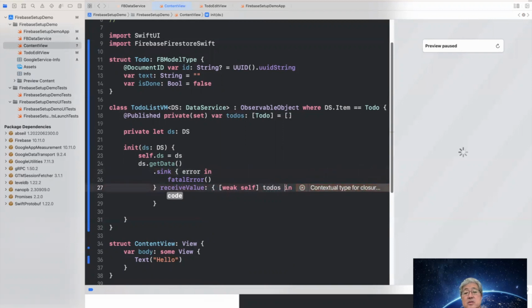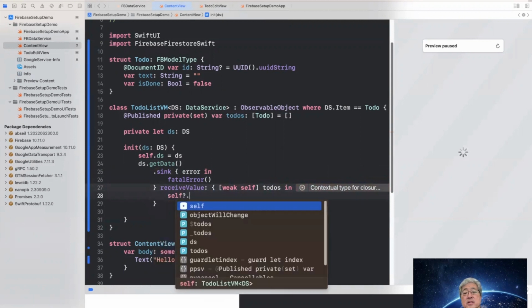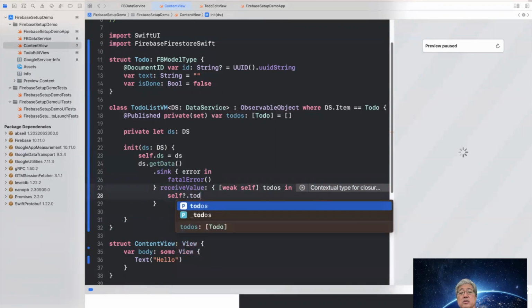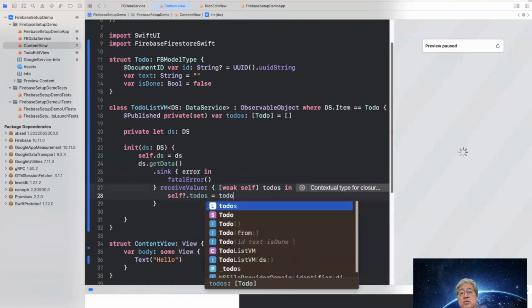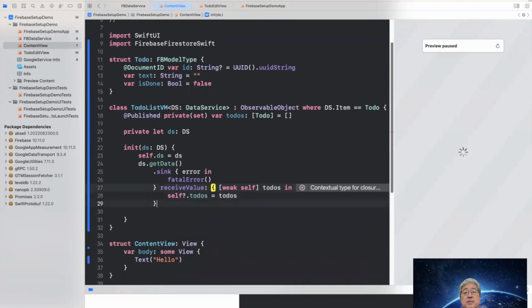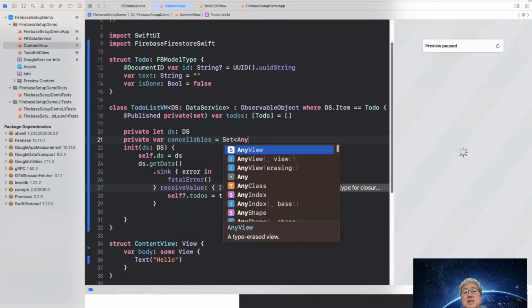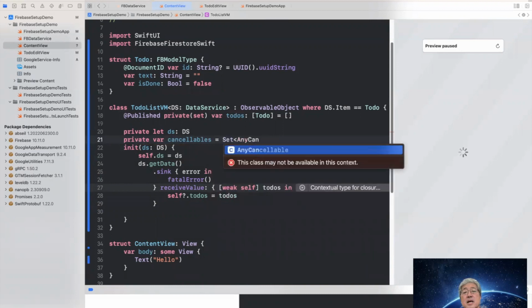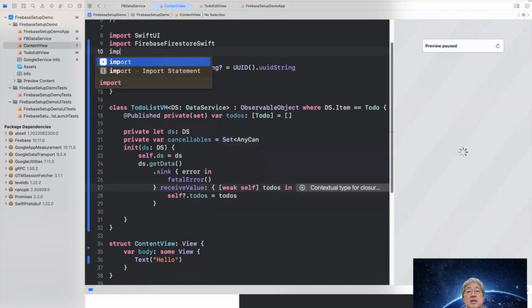And then this will be todos. So that means it'll be self?.todos = todos, because self is optional, like so. Then we have to store this subscription. So we'll create a private var cancellables, and that's going to equal a Set of AnyCancellable. But we don't have Combine, so we'll have to import Combine here.